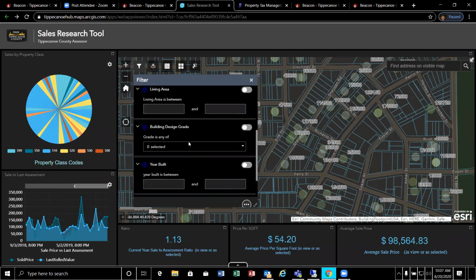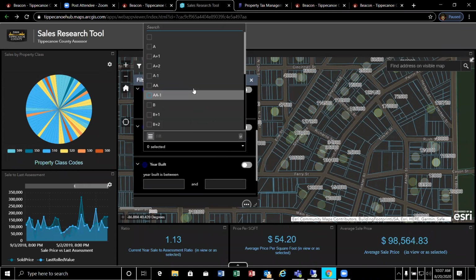I've got some living area ones. We've got the design grades. We use that in the assessor's office to identify properties that have higher quality materials, maybe something different about the design. Sometimes things are going to have better features. We might see granite countertops or something like that on the inside that we want to try to account for some way. And I've got this set up so you can see different design grades. In this $98,000 range, we probably don't have too many B and A type design grades, probably a lot of C's, but I can turn those on just to see if we do have any B grades, and it'll show you how it filters it.